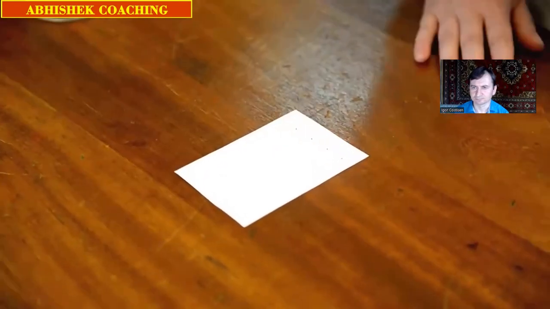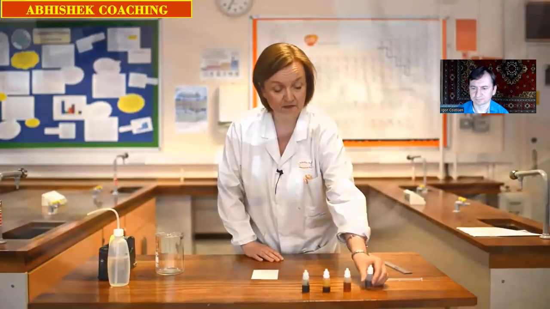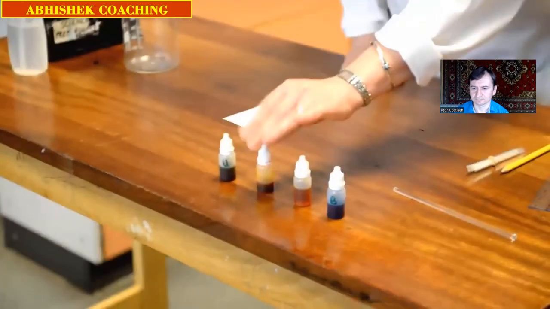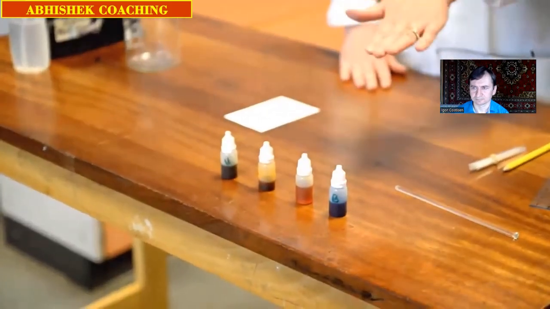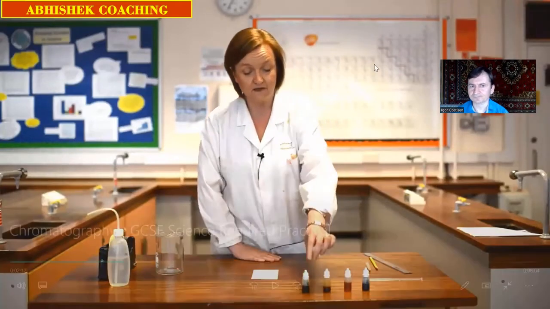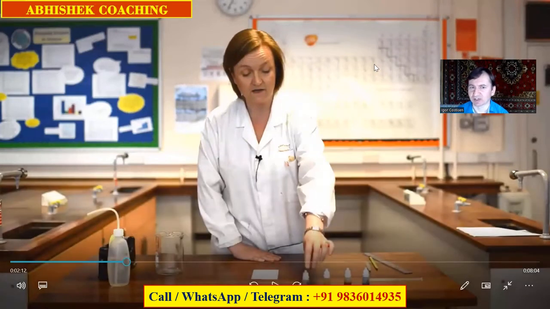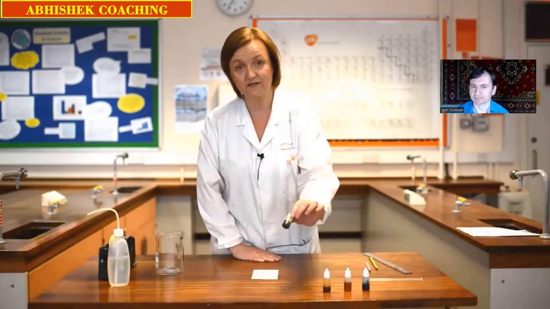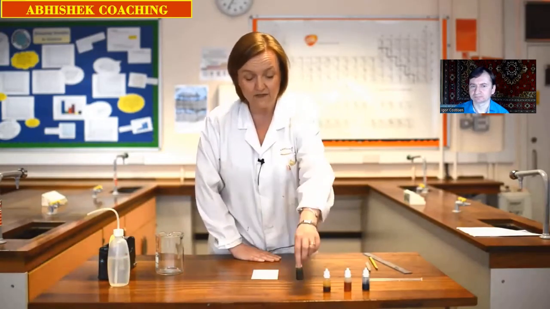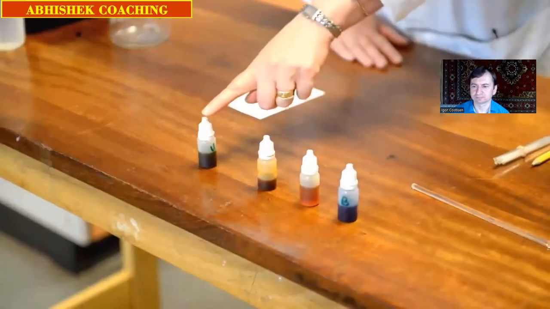So we are now ready to put our colourings onto the baseline. I've got 4 today. I've got blue, yellow and red, and I know that these are all pure materials. That means they only have 1 colour dissolved in them. So in our example, a mixture is thought to contain substances Y, yellow, B, blue and R, red, which are all soluble in water. I also have an unknown food colouring, which is green, and we're going to use the chromatography to find out which of these colours are in our unknown.